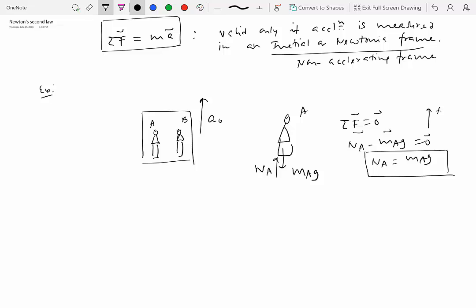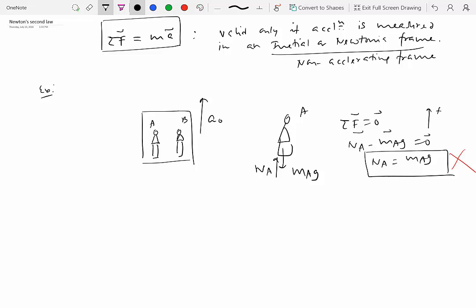But you know that if you're going up in an elevator that's potentially accelerating, then you actually feel heavier, right? You feel more weight on your feet rather than when you stand still inside an elevator. So this analysis would be perfectly fine if, let's say, the elevator was not accelerating. But this is clearly not right, right? There is some problem with this analysis. So now the question is, what is wrong with this analysis?